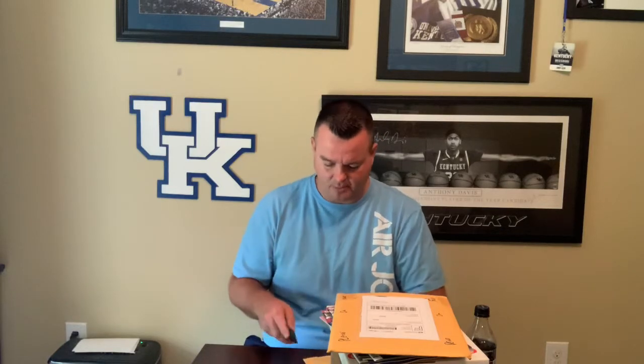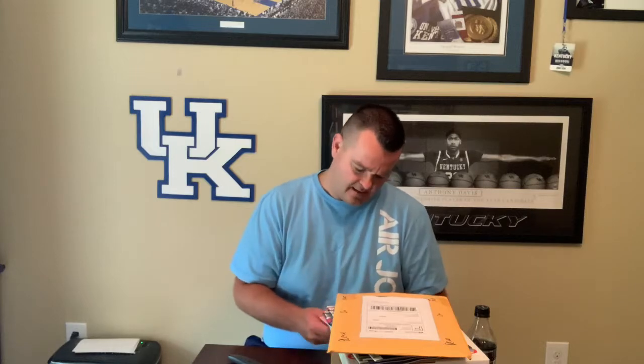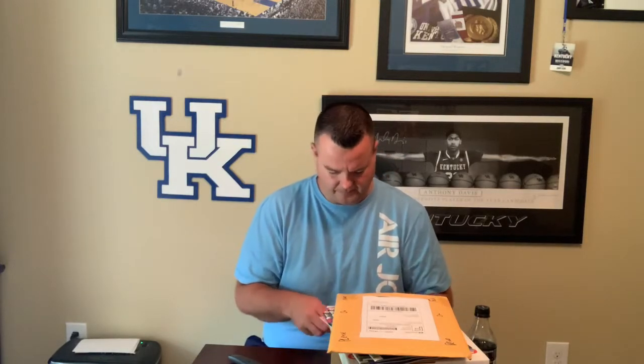I'm not going to do this in any particular order. I'm just going to do it in the order that it's stacked in, and we'll see what I got. I don't even remember half the stuff I bought. Most of the time, if I find what I think to be a good deal on something, whether it be something that I collect or something that I think I might sell, I usually just buy it. I keep a stash bag of money just to be able to buy stuff like this. So this first envelope is some trading cards.